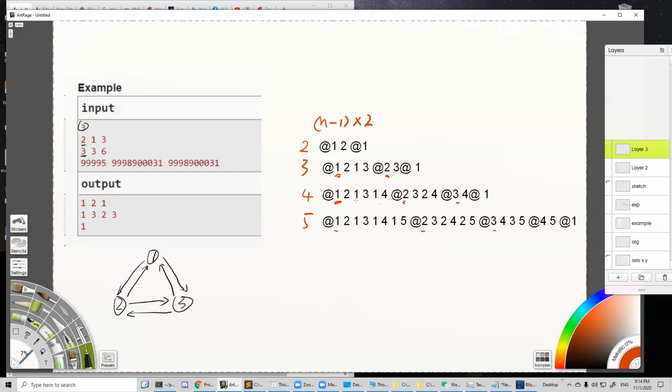And it appears at all the locations. As we can see, 1 appears here, here, here, and 2 appears here, here, and 3 appears here, right?